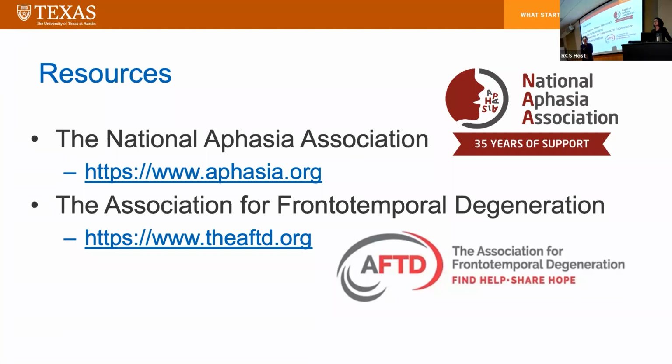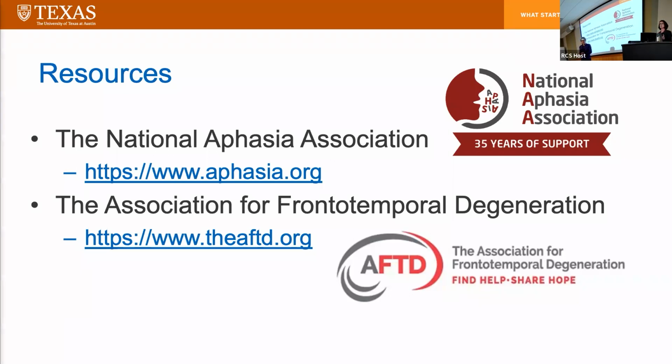Right. And so the first part of the question is, is PPA causing people to pass away? So the underlying brain disease, and this could be frontotemporal lobar degeneration, it could be Alzheimer's disease, that brain pathology is what's going to ultimately cause people to pass away. And the aphasia, again, is a symptom of that. And in PPA, the aphasia is the predominant symptom, as compared to other types of dementia where we may see changes in memory or other aspects of cognition first.